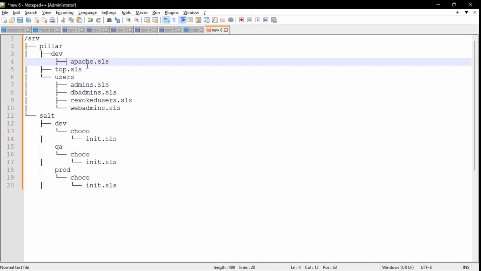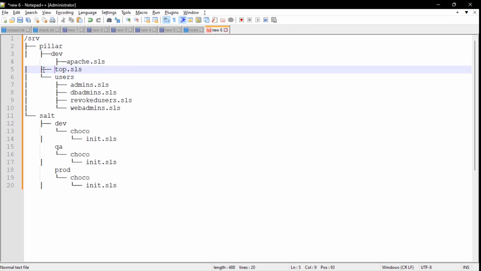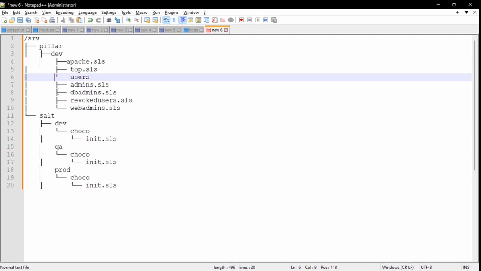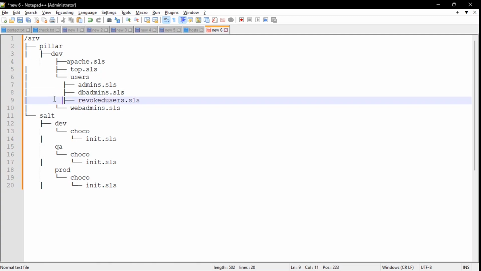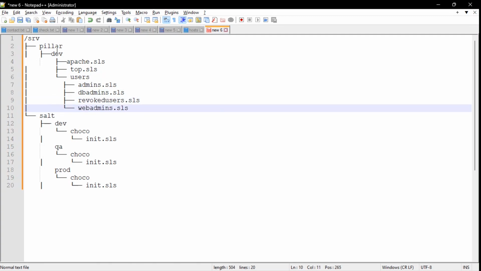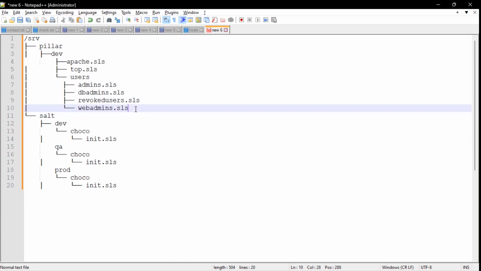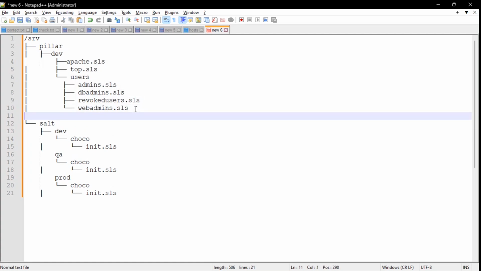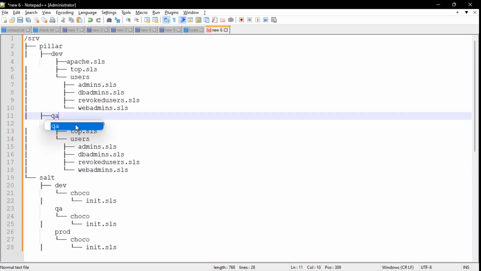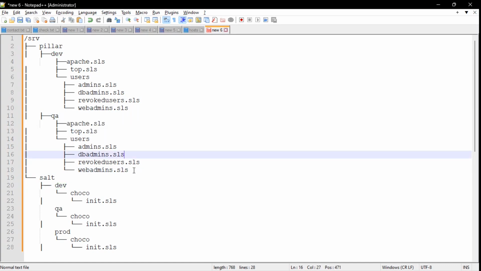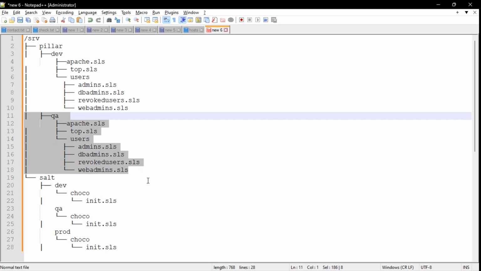Let's just keep only Apache, or let me just keep all these things. So these things will be under that. And in the same way, you will have another set of pillars for another environment. So it will be QA. And this will be for the prod.